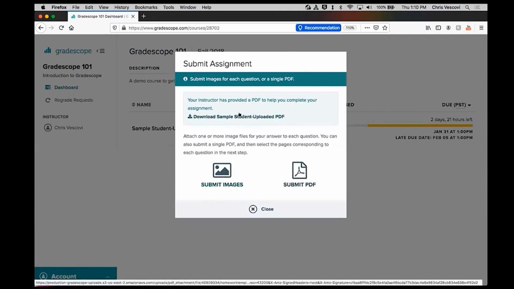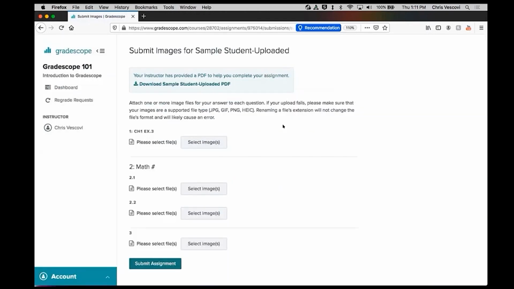Oh, by the way, before I click that, this is where that template will appear, or that Gradescope-based instruction sheet. It will appear right here for the student to launch and download. All right, so the students have 2 ways to submit work. We're going to start with submit images, and I'll explain the pros and cons of this. The upside of this method is that Gradescope will zoom in straight to each submission, each question individually for you. You won't have to zoom in and out yourself if the student answered multiple questions on multiple areas of a page.